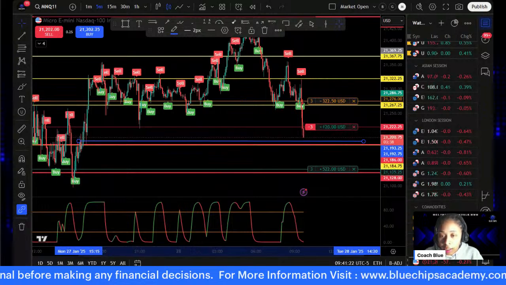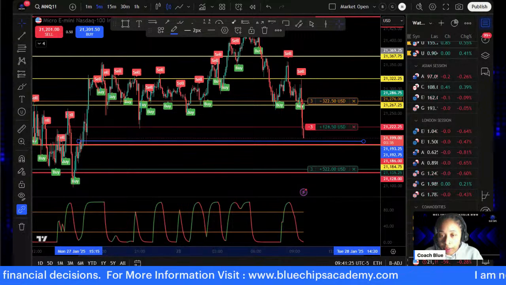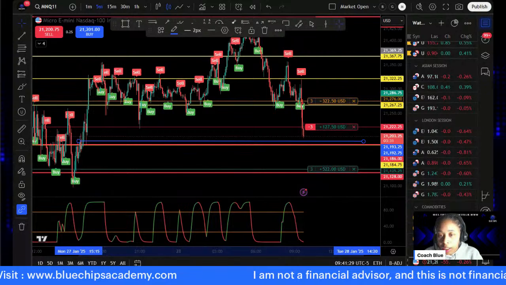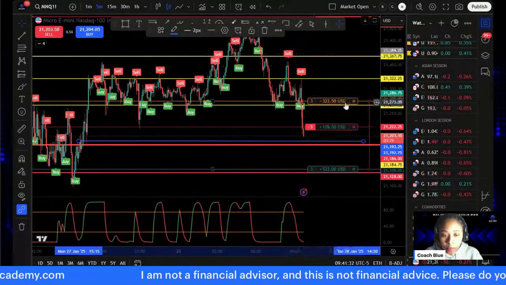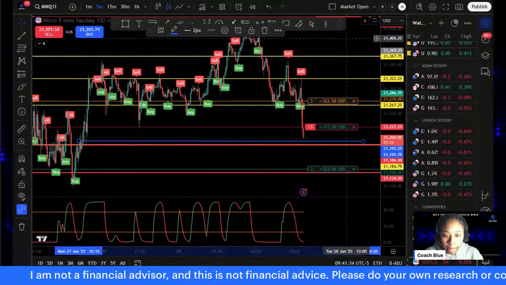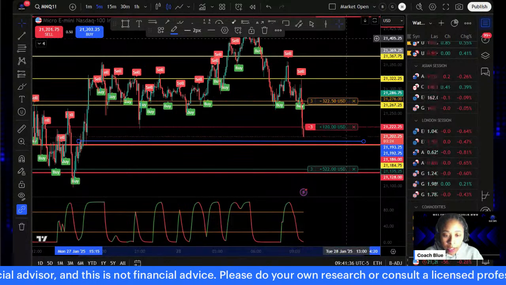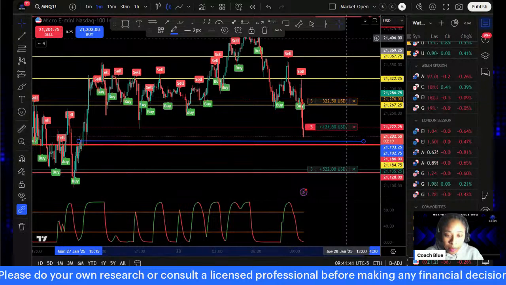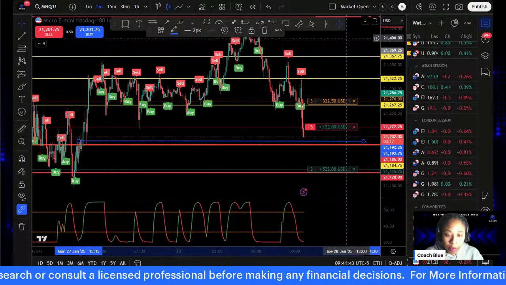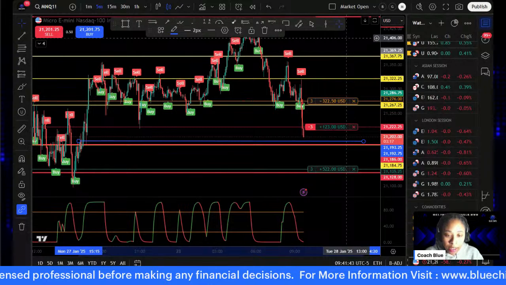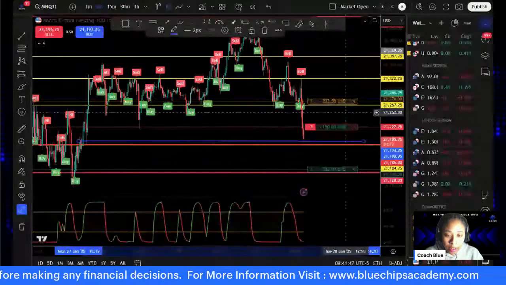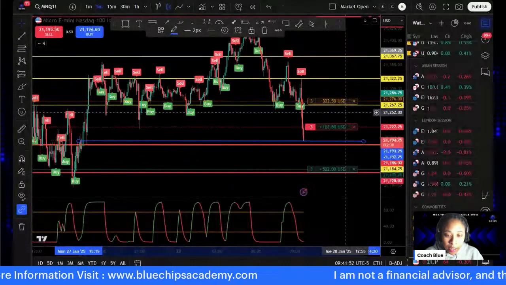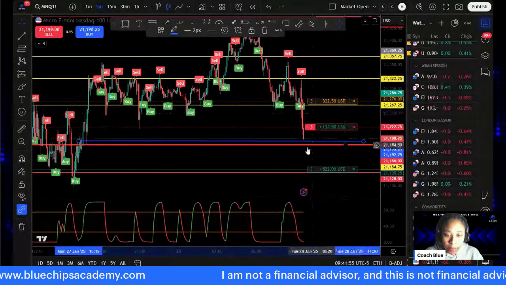And it looks like price is moving in our favor here. It looks like TP1 is rapidly approaching. So let's see. Okay. TP1 is rapidly approaching here. All right. So we got about 3 minutes and 15 seconds left on this candle here. All right. TP1, guys, should be hit.